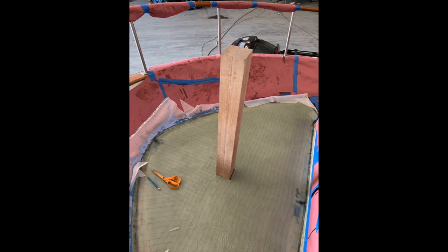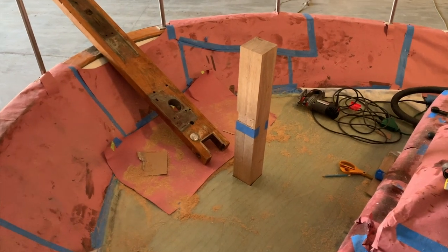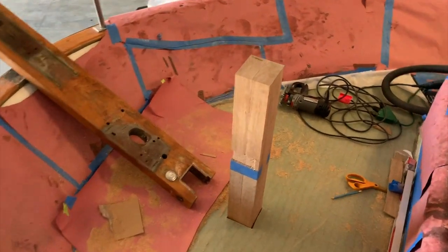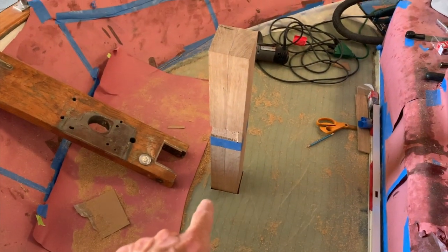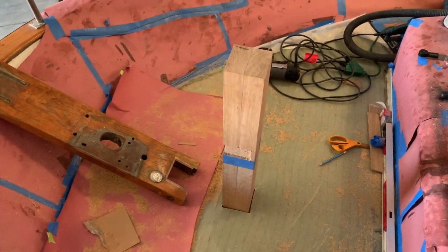You can see the white PVC hose — that's the new anchor locker drain. Once the post had set up, we were ready to do more work up on deck. Total deck thickness came out to an inch, and that's solid glass. On deck the Samson post looked good — liked the angles — and now needed to move on to notching it and fitting the bowsprit to it. Jake and I did a preliminary fit of the Samson post, epoxied it in down inside the V-berth into the hull, bedded in thickened epoxy after determining the geometry and what angle it needed to be at.